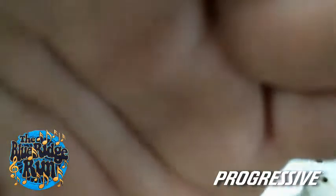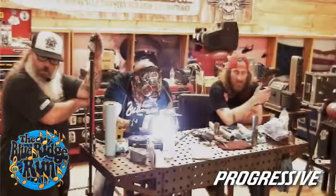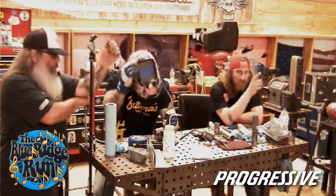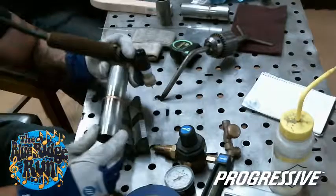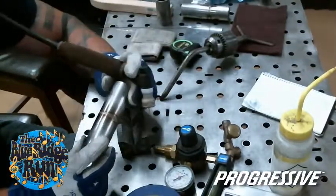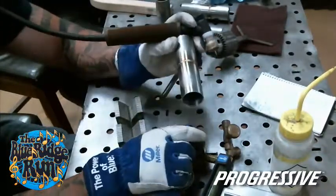So I've got to rely on my wrist. And a lot of people will dip the rod at different angles. There's not really a specific way you have to do it. If you're welding something flat, like a slug weld or a rosette, you can dab on the back side of the arc, and it works. That brings it a little more flat. There's also a little issue on this weld that I'll show, and then how to correct it.